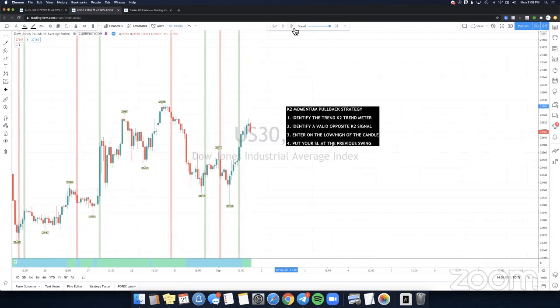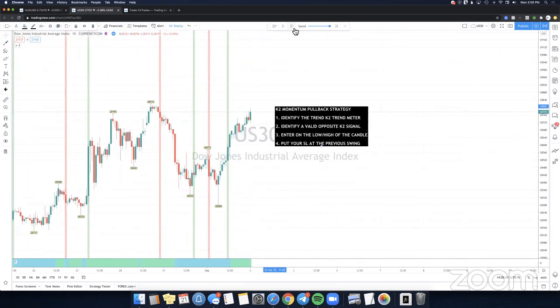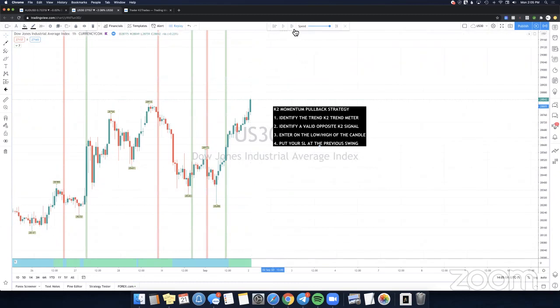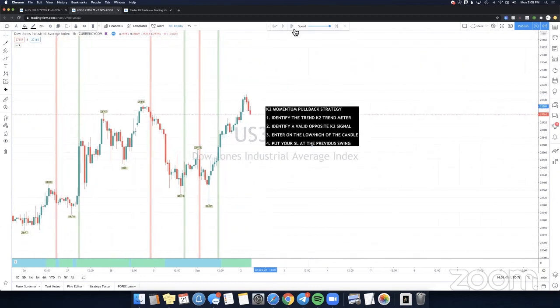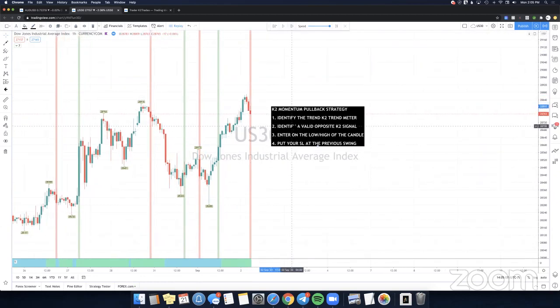So right here, you can see that price is going up because the trend is pushing up pretty heavy. A quick question. You see how the green sell signal was right before the trend turned green, like right before it? You wouldn't take that trade, would you? Me personally, I wouldn't take it because I want to be extra careful.